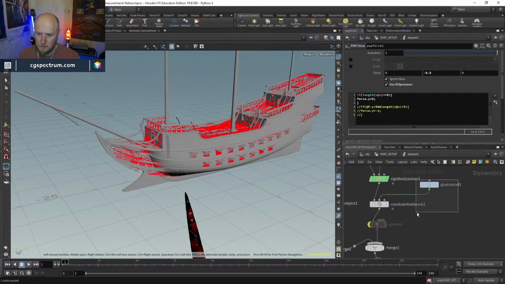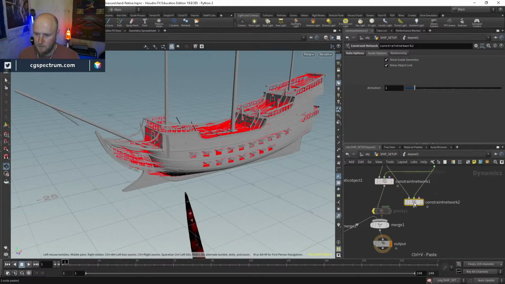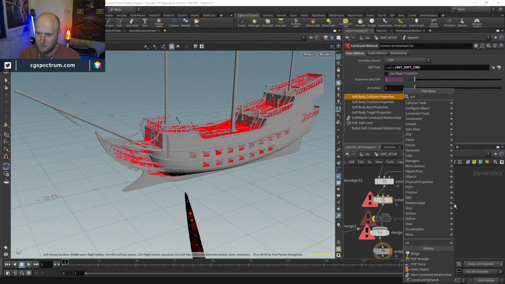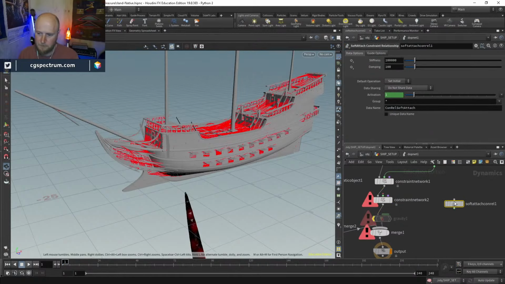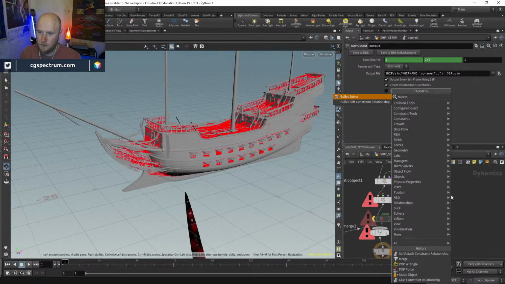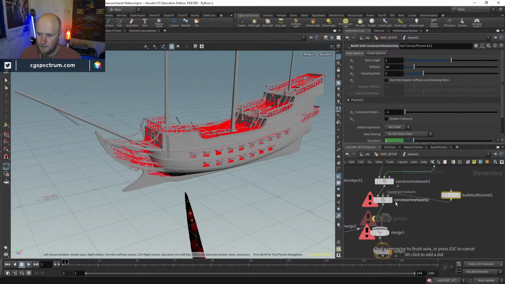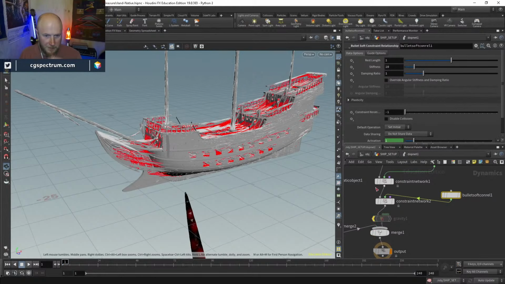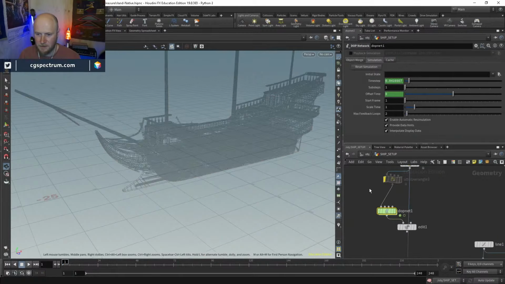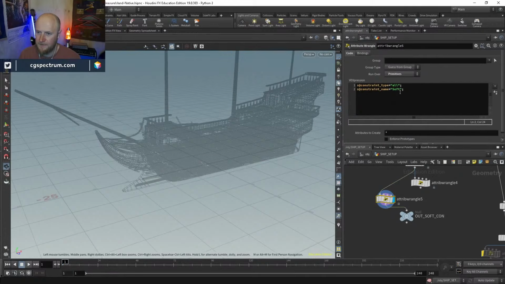And then we'll just duplicate this one. Yeah, out soft. And then we're going to put a soft constraint relationship down. Soft attach. Not that one. Bullet. Soft. We can see it, that's good, it means it's working. I gave it the same name that the default one is, so that should just pick that up automatically.